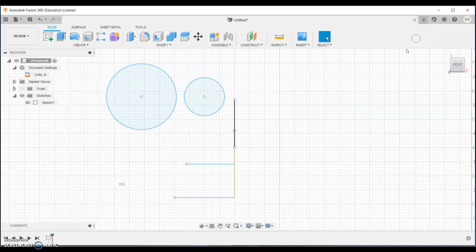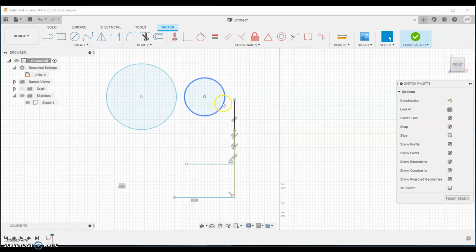So say we finish the sketch and then you realize, oh no, I messed up. I need to get back in there to fix it. To get back into a sketch, over here you have your browser, hence the title browser. And at the bottom we have our sketches. Open that up and you can see any sketch you have. Be sure that whenever you're drawing objects you remain in the same sketch and you don't end up creating a bunch of new sketches. So I can double click and now I'm back in that sketch and I can continue to edit it.